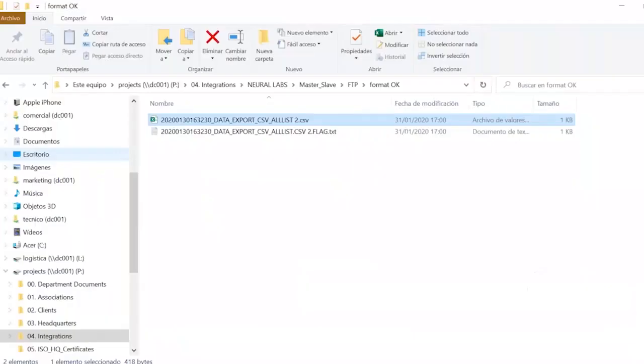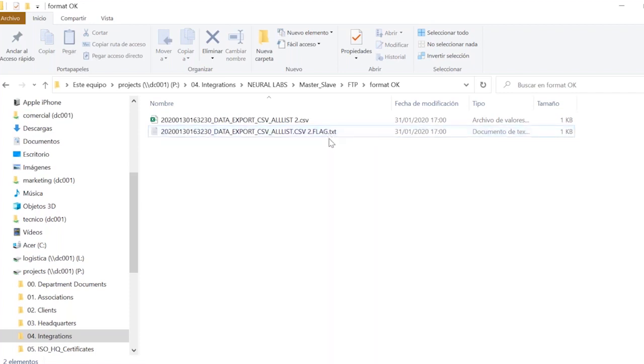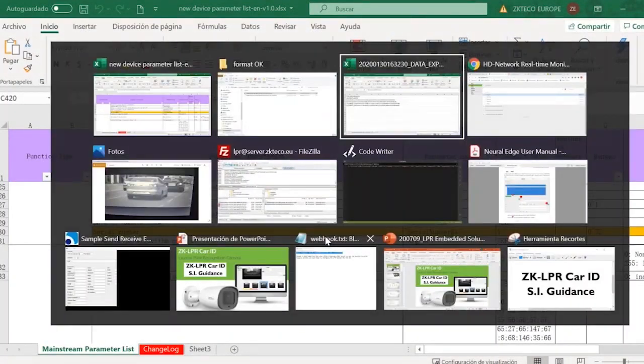All these license plates are going to be stored in the blacklist. And also you have another file, a flag. It is the same file. You need to copy and add this extension, tst flag. So this is just to inform the program that the reading is finished, the file is already finished. Okay, and that's it.